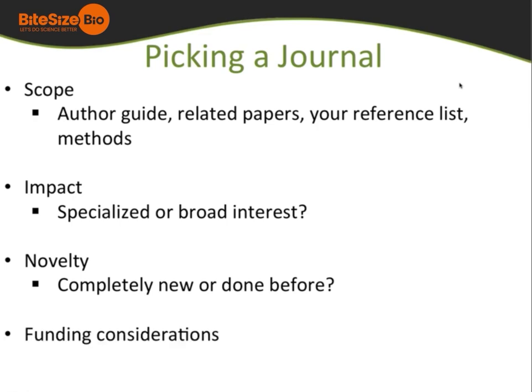Another thing that you really should consider is funding considerations. And this is something a lot of people may forget about when they actually come to submitting their paper. Some funding bodies will ask that you submit your research that's funded through them in an open access journal. Now, this doesn't mean that you actually have to only publish in an open access journal, as many paywall journals now offer an open access route.